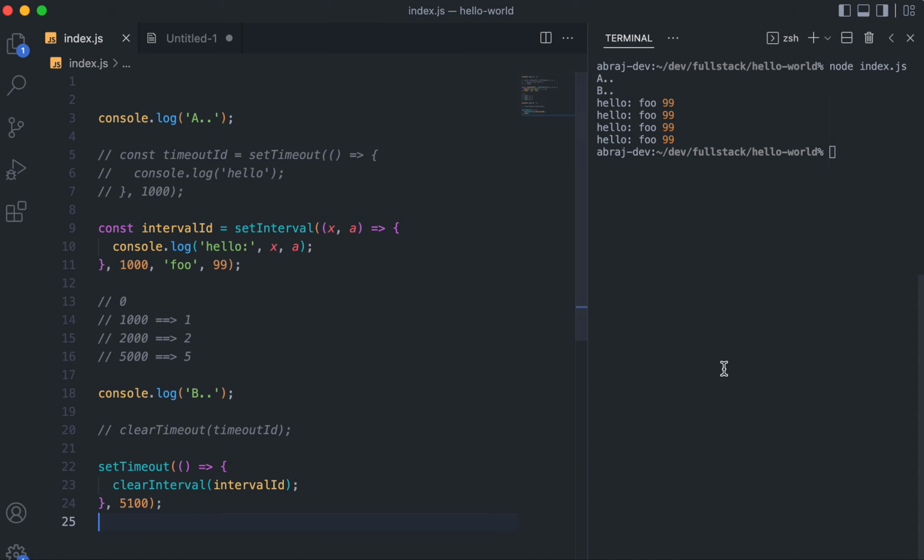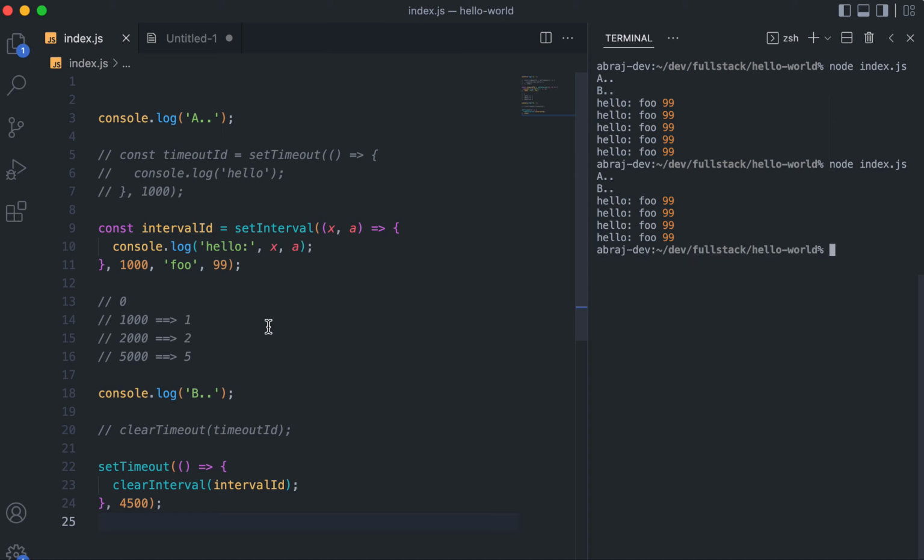So if you give slightly more time, then you can see that 3 times, 4 times, fifth time, 5 times it printed, and then we got this. However, if you definitely don't want to run it 5 times, then you can simply give it like 4500 millisecond or something. Then it will definitely run only 4 times, right? So the idea is that you have the control of when to cancel it, but it is important to know this about set interval, because set timeout is obvious, it will run just once, so that should not be a big deal. Here if you don't stop it, it will keep on running indefinitely, right?